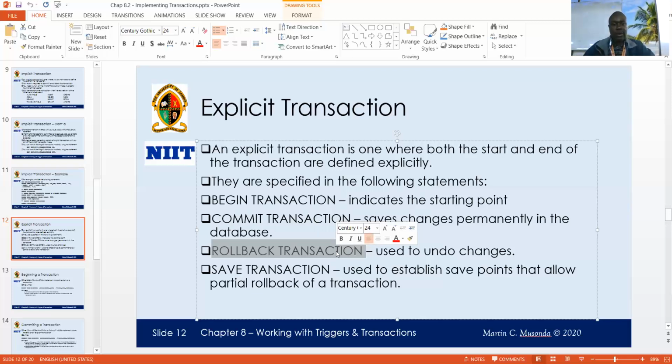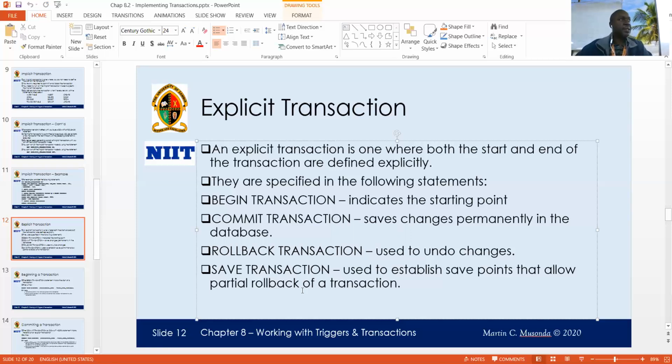But you can also have save transaction. Save transaction is used to establish save points that allow partial rollback of a transaction. There are times when you are going to have a transaction consisting of a lot of statements, and some parts will not depend on other parts.